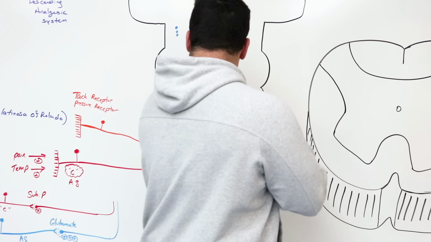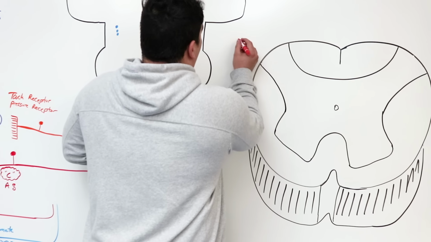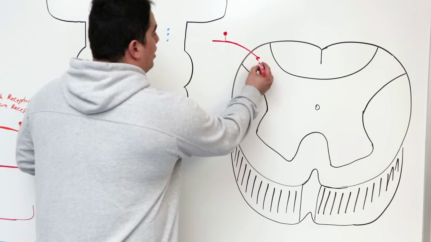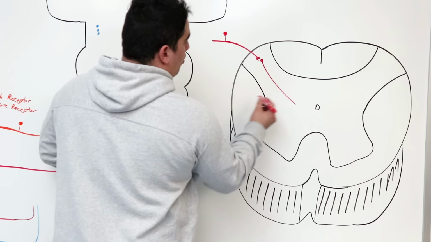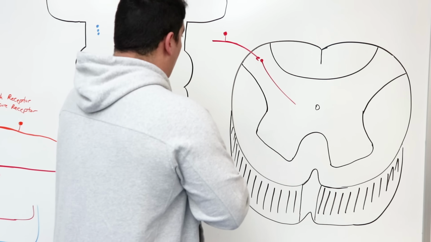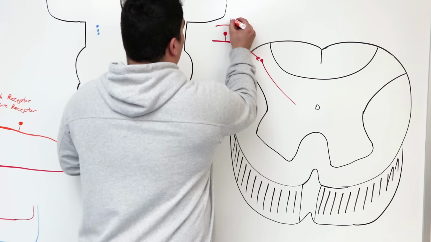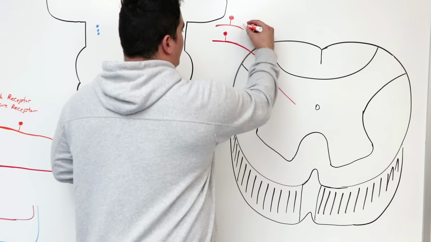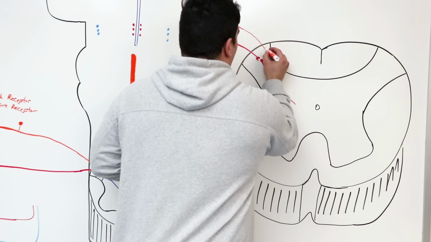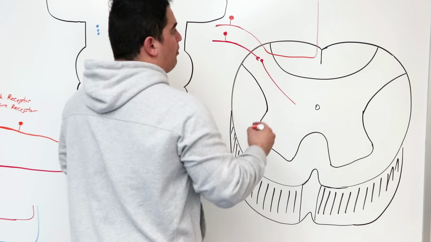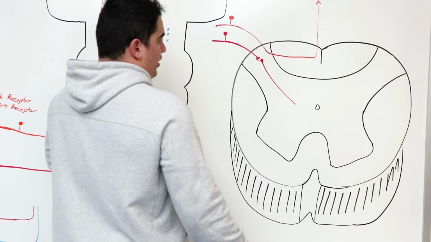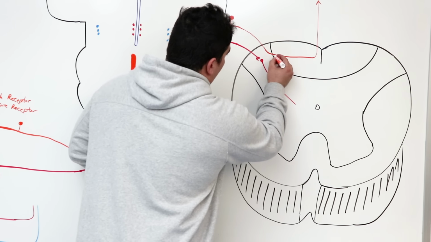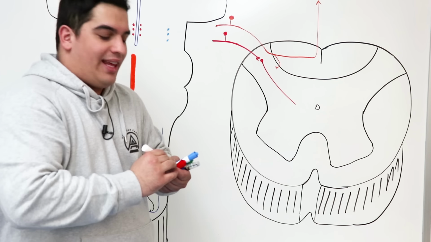Let's look at that. So let's say here was our pain fiber, right? It's bringing information into the substantia gelatinosa of Rolando. And then from here, this guy is going to cross over. We know it'll go through the anterior white commissure. Then over here is going to be the touch, pressure, maybe even a little bit of stretch receptors or vibration receptors, stuff like that. They're going to come in and go into the dorsal column and ascend upwards, eventually up to the medulla, where they'll become a part of the medial lemniscus. But what happens is these give off collaterals.